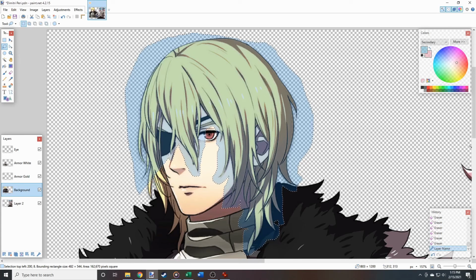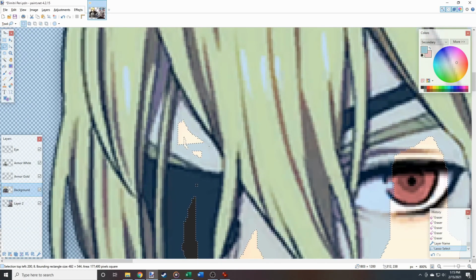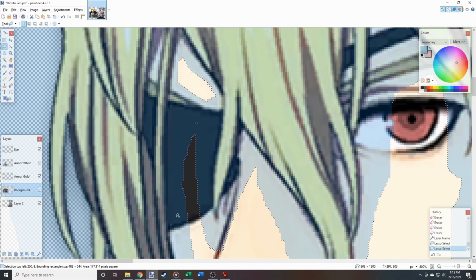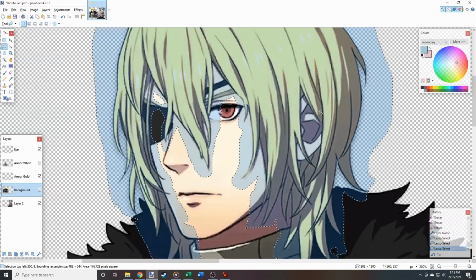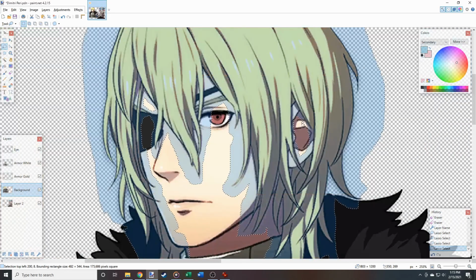Actually, we may not want to because of how the gradient may work out, but just get around it. This is probably going to be another lengthy, time sensitive section. We don't need the eye patch. We're not doing that. Yeah, that's good to start with. Maybe cut out some of the ear. We'll clean that up later.